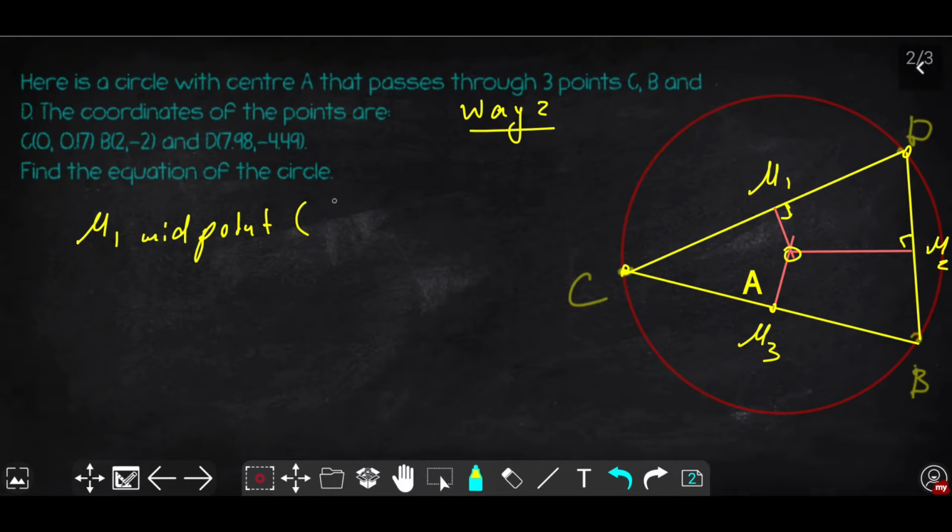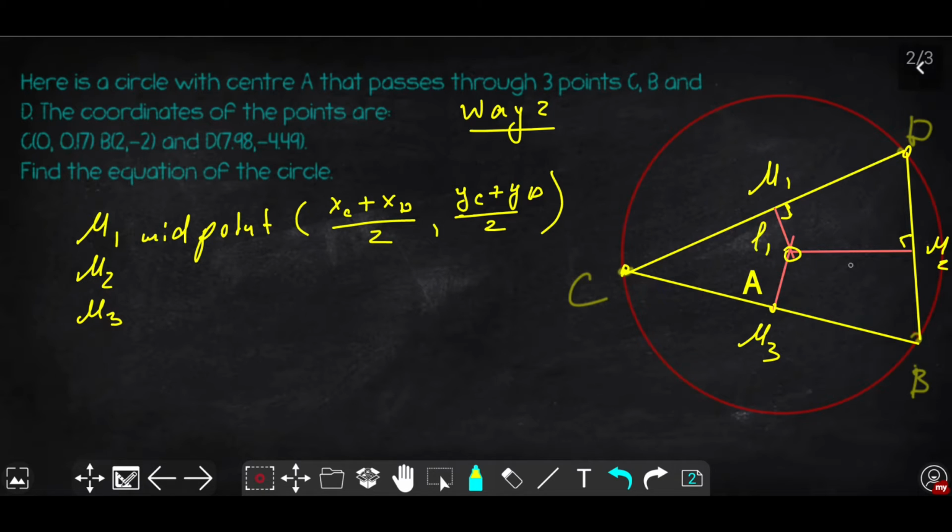Because according to the theorem, the center is the intersection of those 3 perpendicular bisectors. So that's why I will set up L1, L2, and L3, the lines that contain those segments M1A, let's say. So I just clarify. L1, for example, is the line that contains the segment M1A, which is perpendicular to the side CD. All right, so the strategy is pretty straightforward. Point A is going to be an intersection point of 2 lines, for example, the intersection of L1 and L2, right?